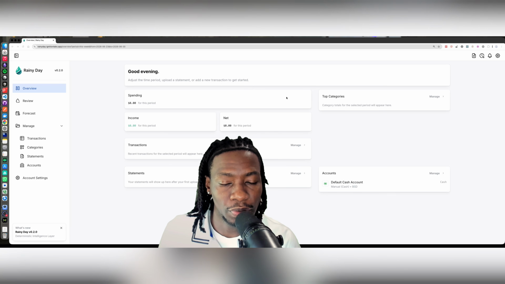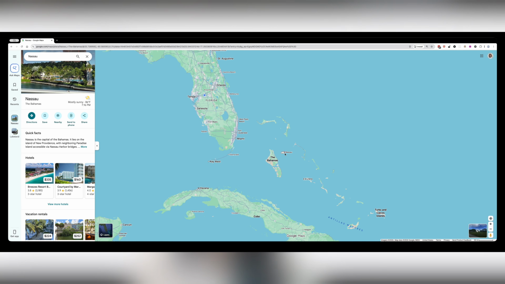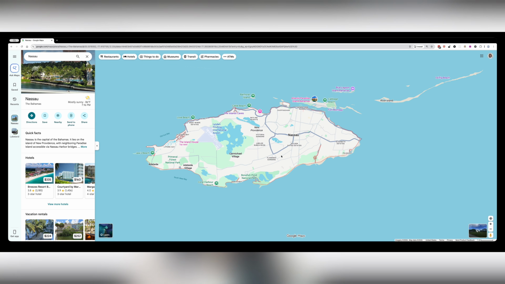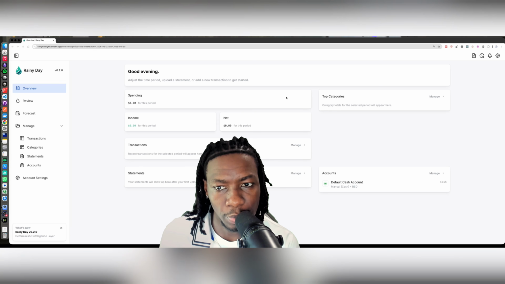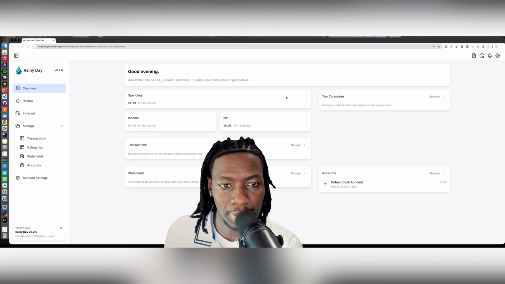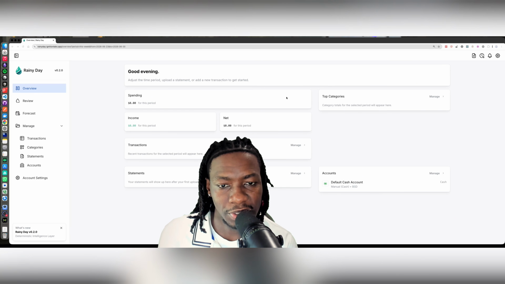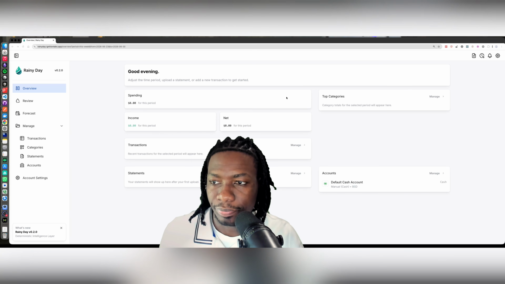As I mentioned, my name is Gervonte Fowler. I'm a software engineer from the Bahamas, Nassau to be exact, and I have a few years of experience working at a startup. I worked at a company called Nova Credit for about 2 years. From there, I went back to the Bahamas and I left again to get my master's. Since completing my master's, I've started this company to create this product. So with that being said, what is Rainy Day?